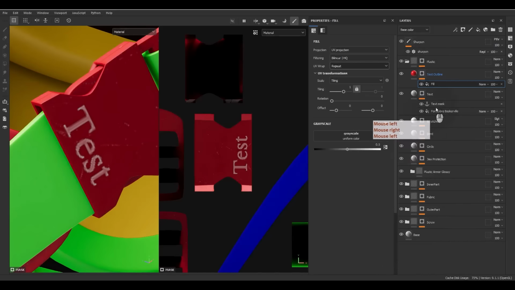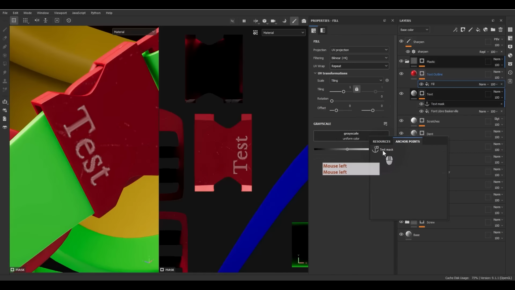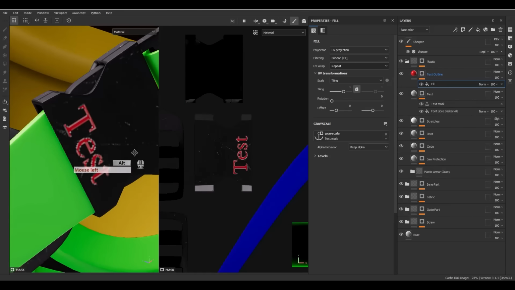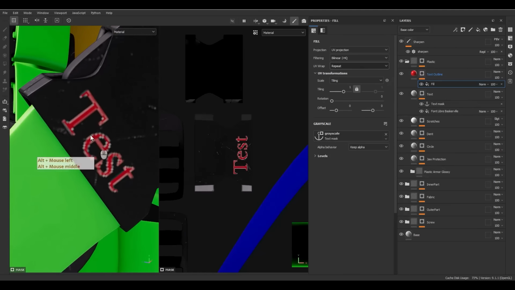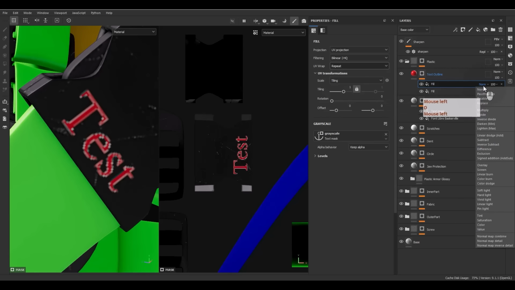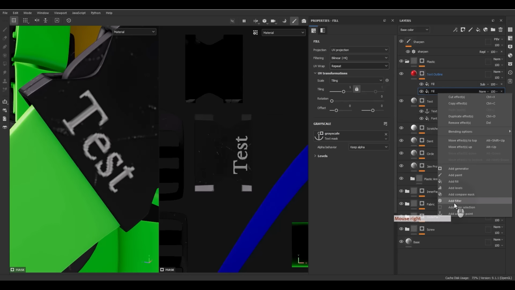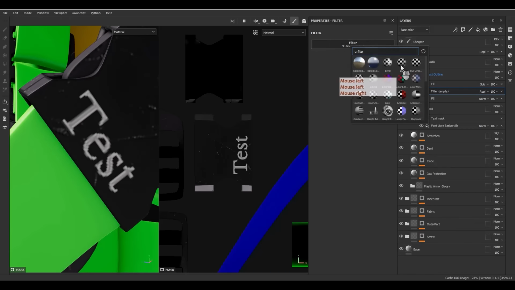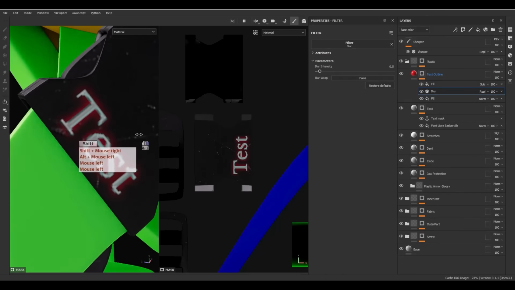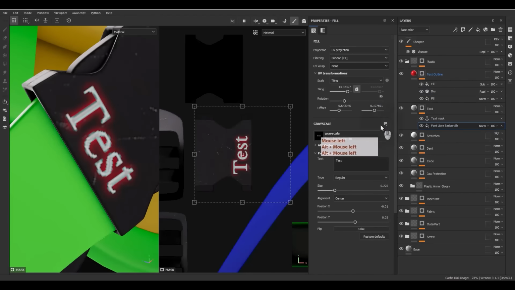add a fill layer, and now I'm going to load this anchor point here. So let's load text mask. Okay, as you can see, we have test with the red color. Okay, let's duplicate this layer and just put the blending mode to subtract. So I couldn't see anything here right now, but if I add a filter like blur, now I can see the outline effect. So it's completely procedural.